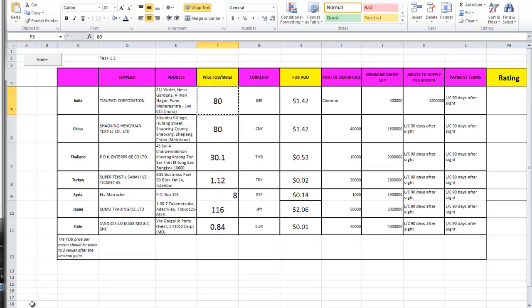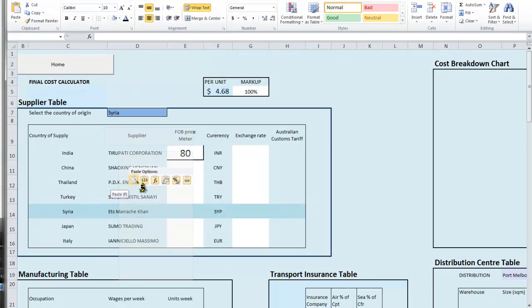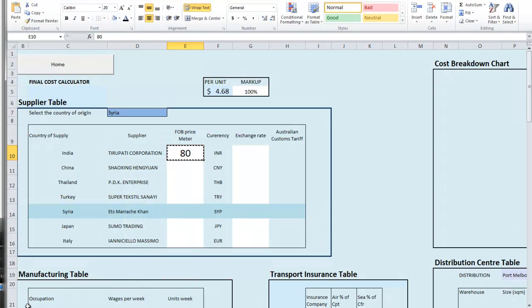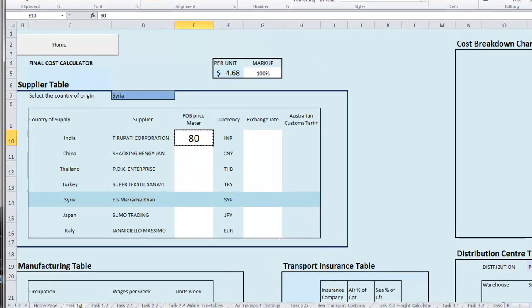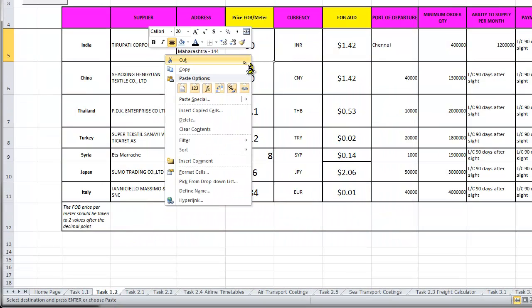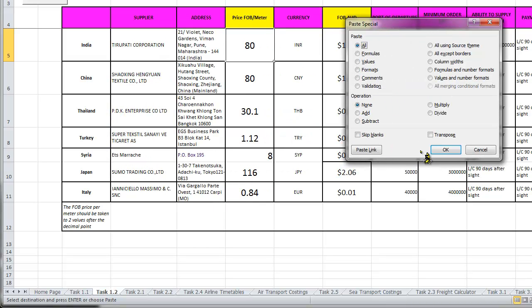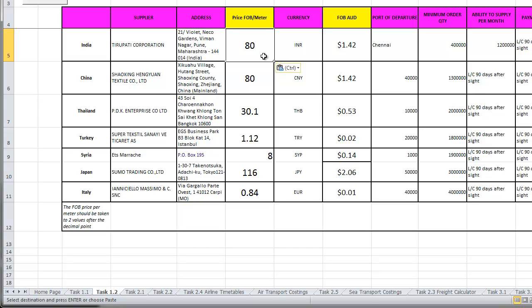We copy that, paste it there as a value, or just paste, either way. It does the same thing. Then you have to copy it again and put it back where you got it from as a link. So I'll do it the other way, paste special, paste link.